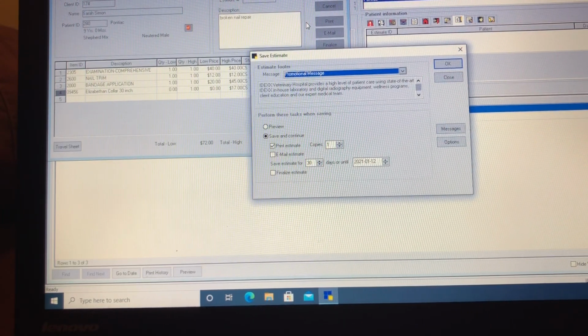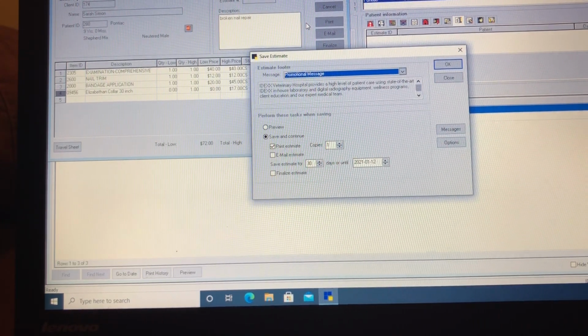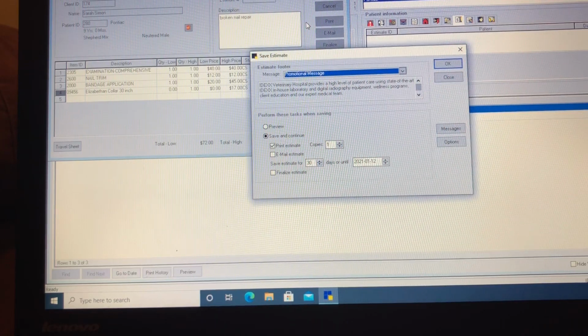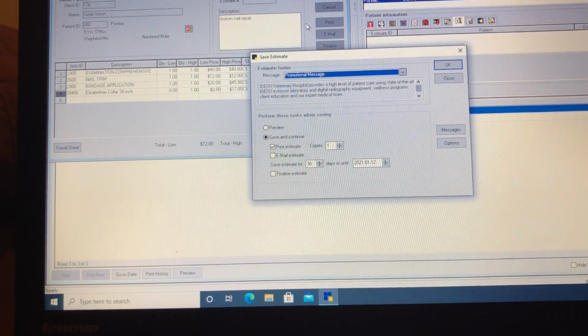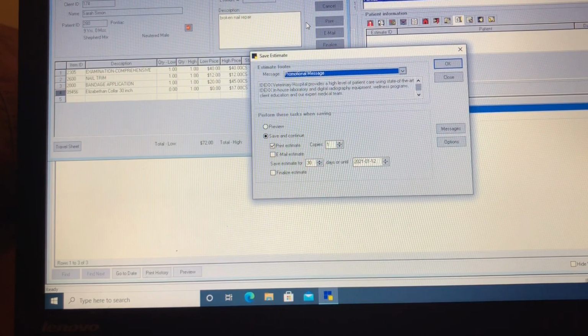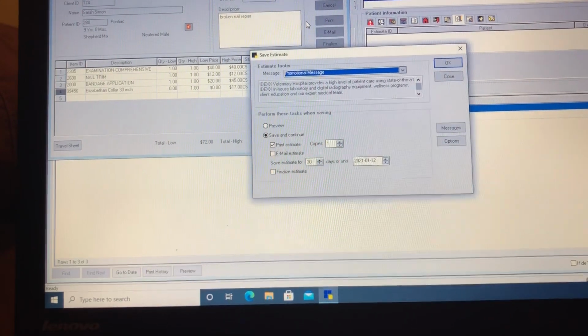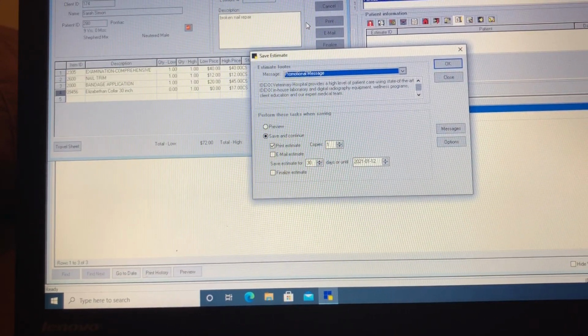So a month, I feel like a month is pretty standard. The likelihood of price fluctuations being really extreme within a month probably is not very good. So the prices will probably stay consistent. And in a month, usually there isn't a huge change in the animal's status. So let's say it's a growth removal. Usually within a month, it's not going to triple in size, right?